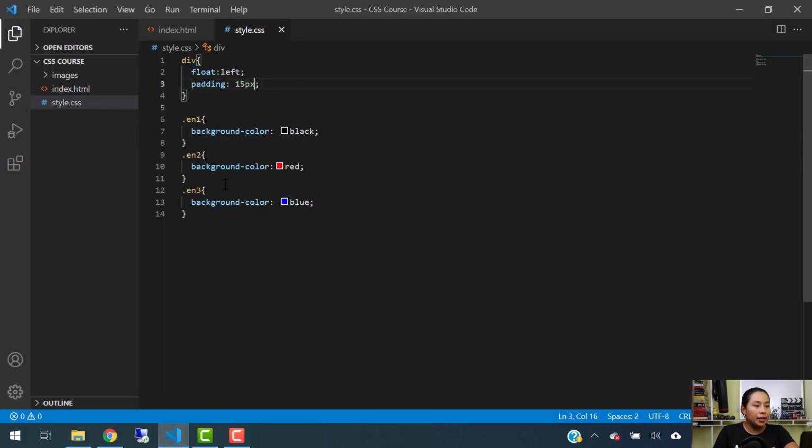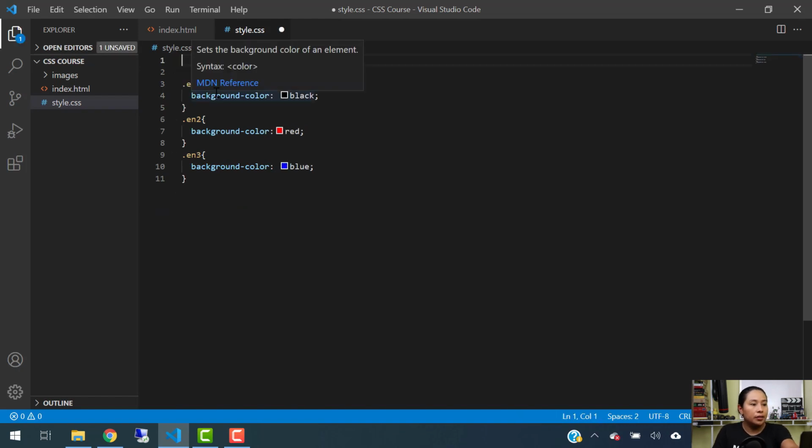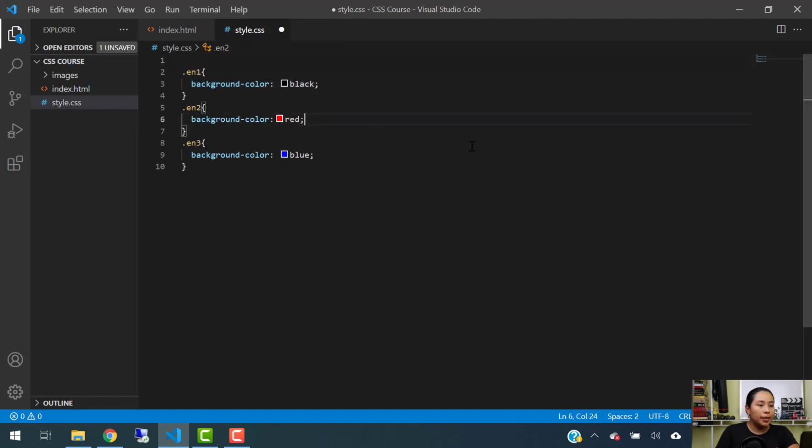We have 3 examples, and I am going to remove what we apply to all divisions. We are just going to apply it to example number 2. Let's just leave example number 1 and number 2.